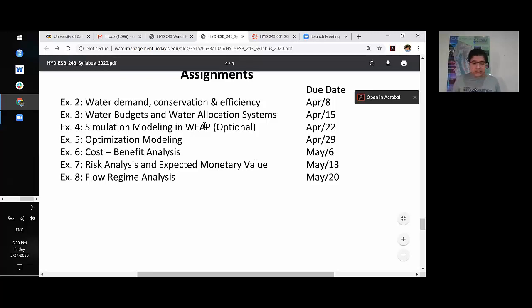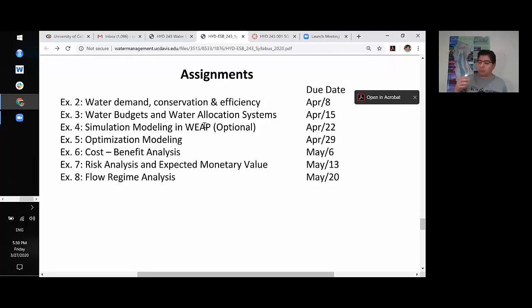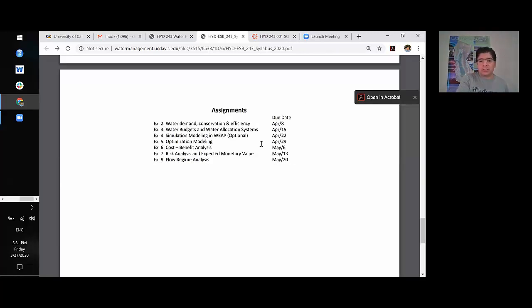And as you're installing it, this is software that is widely used throughout the world. It is one of the software tools that is highly used in the state of California and in many other countries. So that will be a good tool to learn. The rest I'm just going to be posting, and these are going to be the due dates.